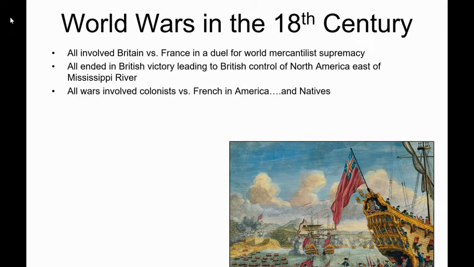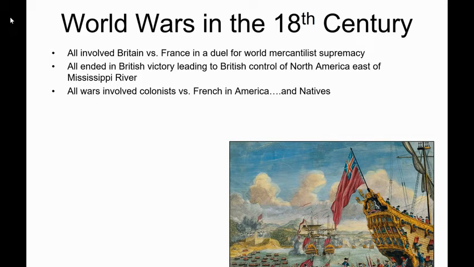Now, all of these wars, like I said, do have a chapter of war in America, and most of these are minor skirmishes and minor battles compared to the greater theater of war going on in Europe and the rest of the world. But in all of these wars, you have colonists who are trying to obtain more land, and to do so, they are going to have to defeat the French that are involved in the fur trade out in the frontier. And then the natives are just caught in the middle. So the natives are trying to play off the British against the French, and they're trying to side with whichever one they think is going to win.